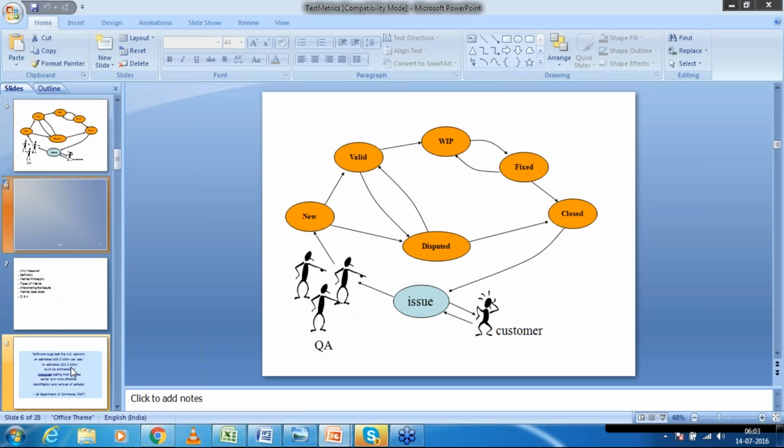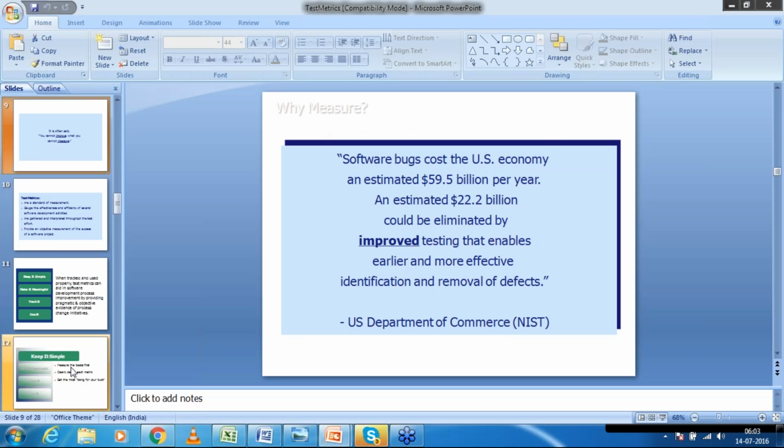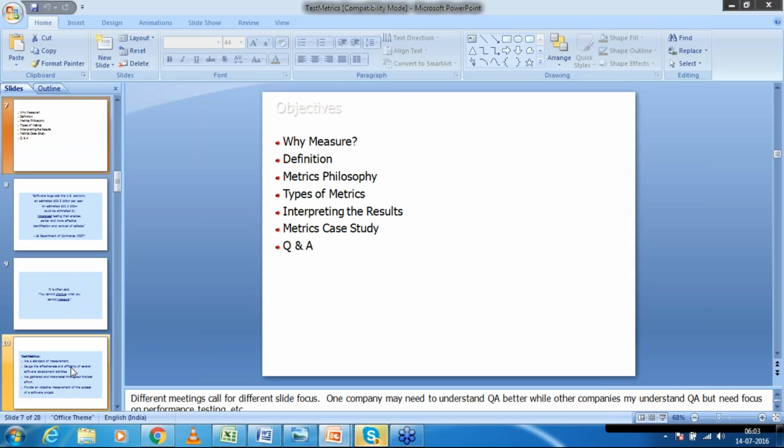The reason being, you found a bug in this particular requirement. Now I have to raise a defect to the developer, and the developer will look into the defect and come back stating that, hey, this is not a bug at all.